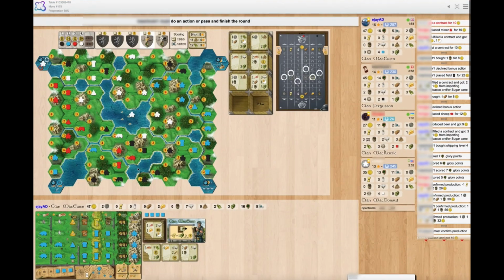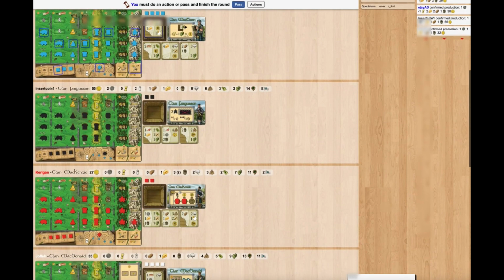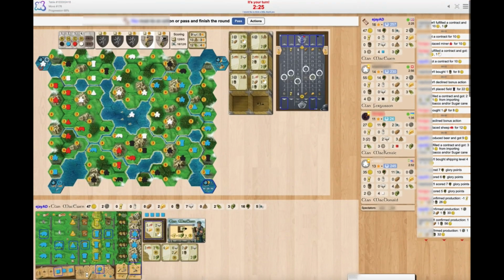Where are all the fields? Man, this is all happening really fast. Field there. Field there. Field there. Red's got a field. Where's Red's field? Here.